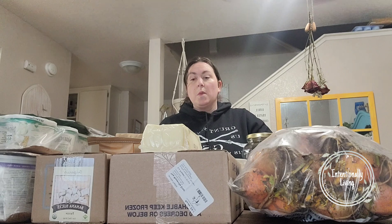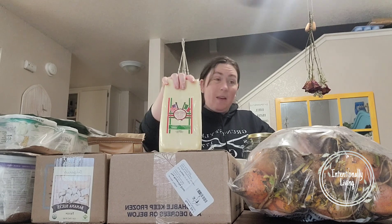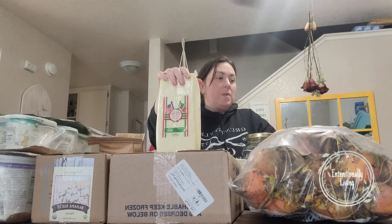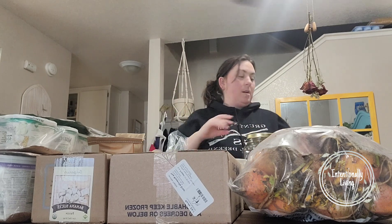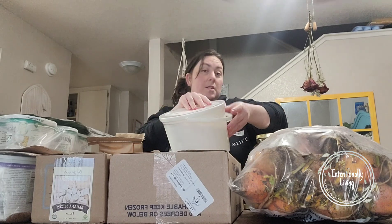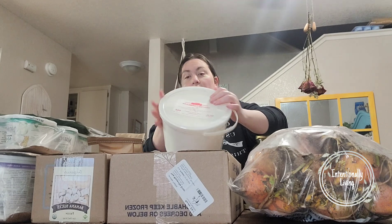We got the golden beets stored in the refrigerator to make sure they last a long time. The next thing we got this month was six pounds of mozzarella. I love this mozzarella — we use it on just about everything we would use any cheese on and it is great. That mozzarella is a regular, and so is this next item.